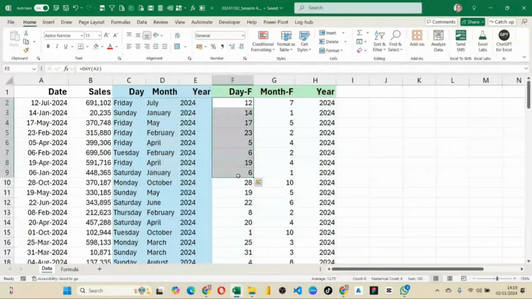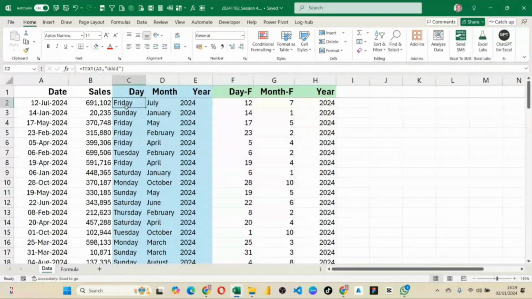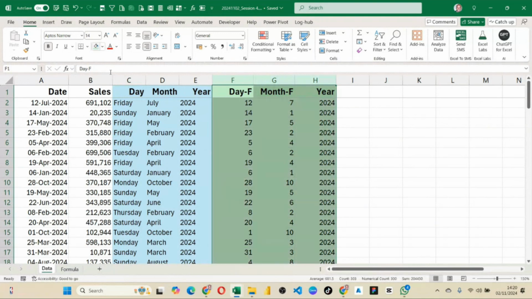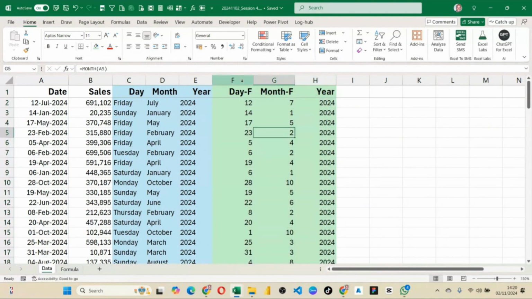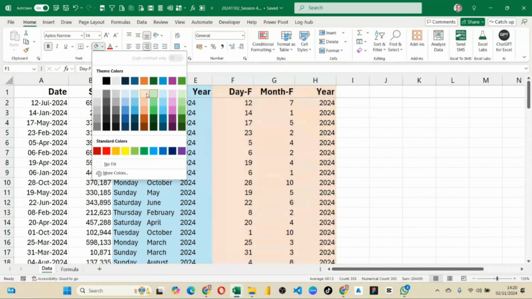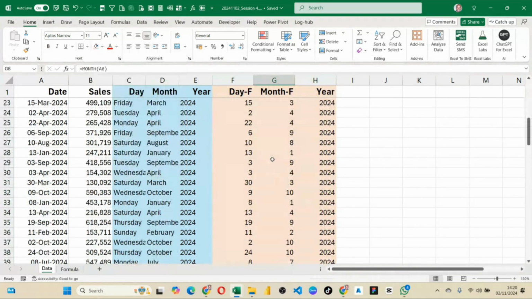Then for the day, this will always give you the day 1 to 31 of the month. But if you want the day like Monday to Sunday, always use the text function. So I hope that both will be useful, but it will depend on where you want to use them. I think that is okay.